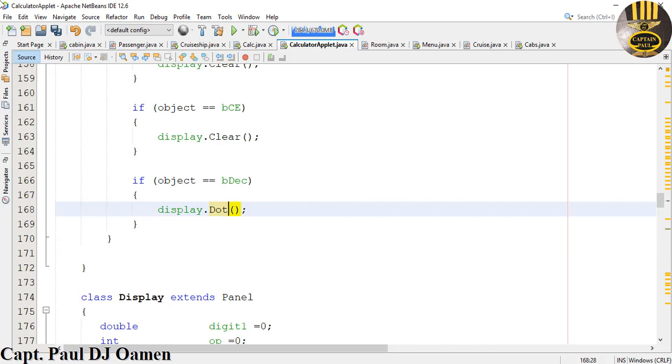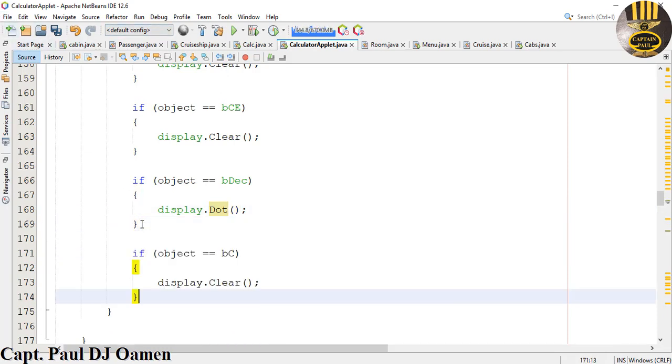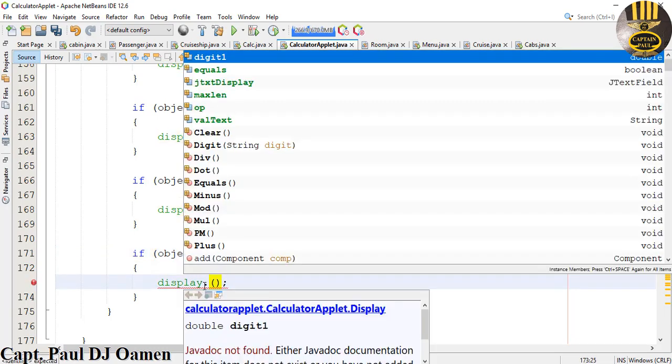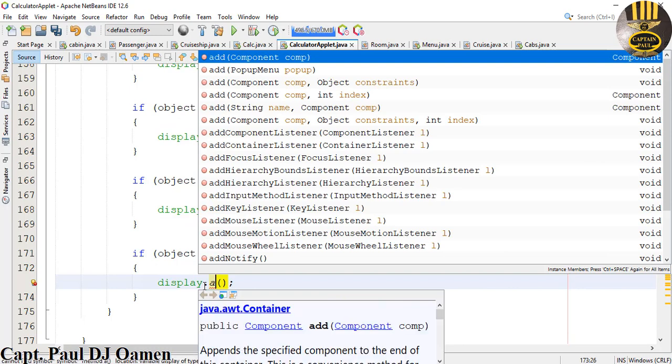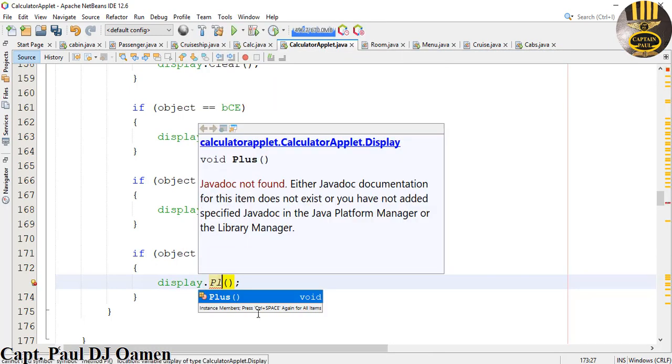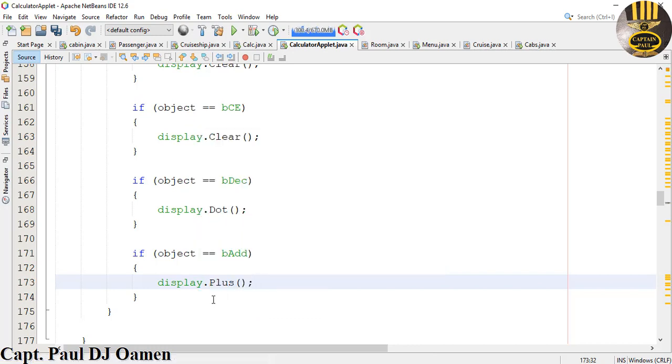Now let's call add. So come right down here, paste, and I'm going to change this one to, I think I call it add, and the function I think is known as add as well. Dot. Is it add? No, I think I call it plus. Yeah, that's correct. Okay, that's fine.